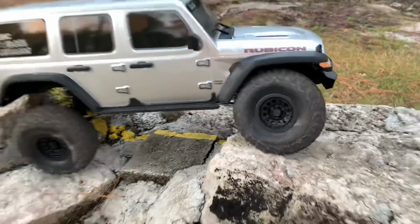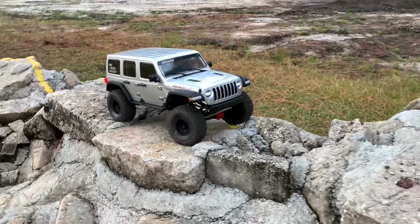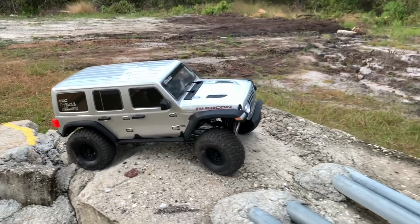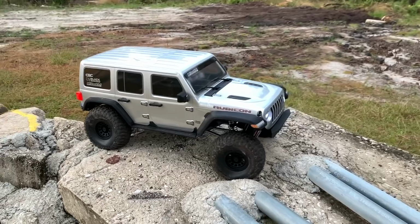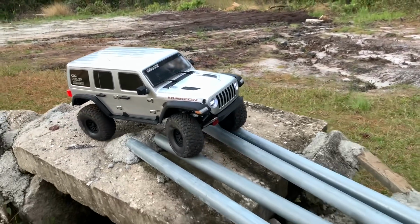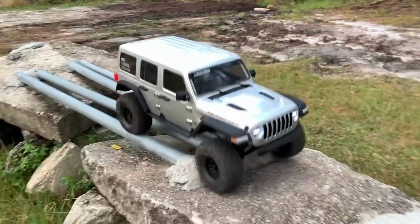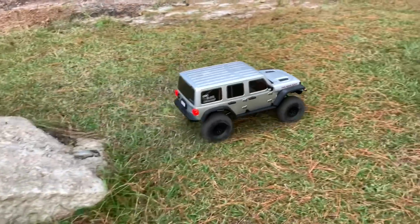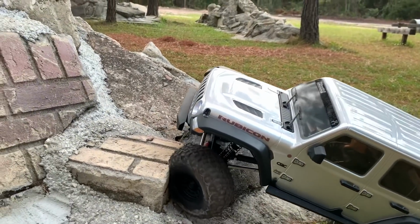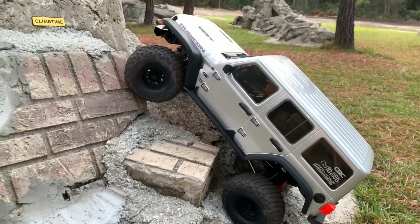Look at that tire conforming right there. I gotta say, it's doing better than I thought. You can definitely tell it needs a little bit more steering work on it. And I've got an idea of something, because that is not even all the way on the steering. Let's line up, see if we can get across the pipes here. Now this is climb time. If this monster gets up this, it's just because it's so huge.